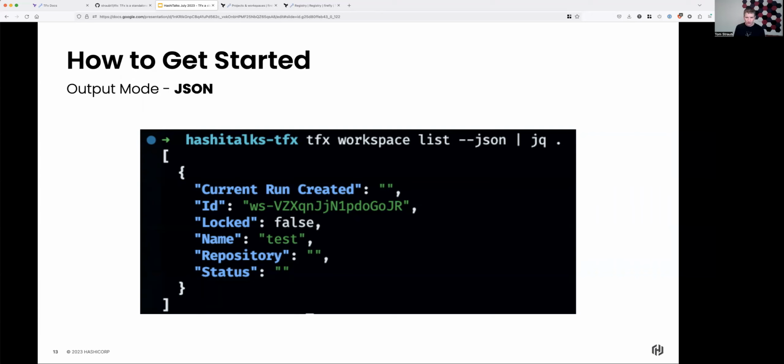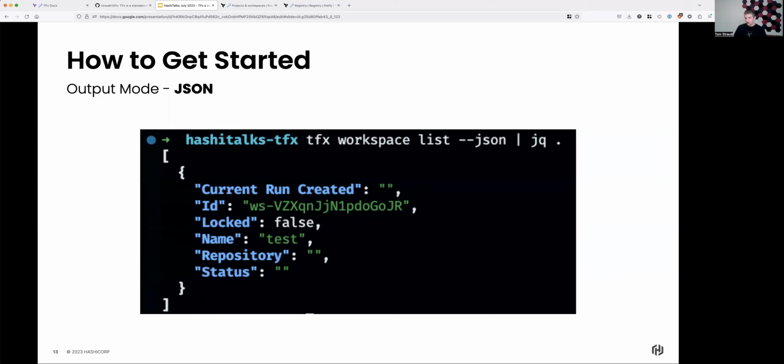Now here I'm using JQ, which is really just a command line utility. If you're not familiar with it, it's actually creating this kind of prettified output here with the blue and the green and the spacing and things like that. It's not changing the format of the actual file, just presenting it a little bit differently.